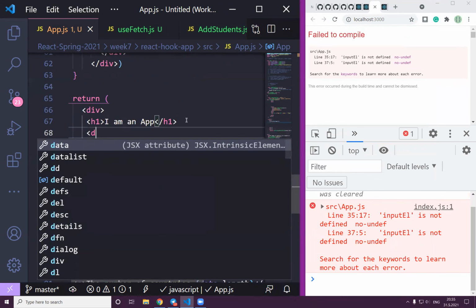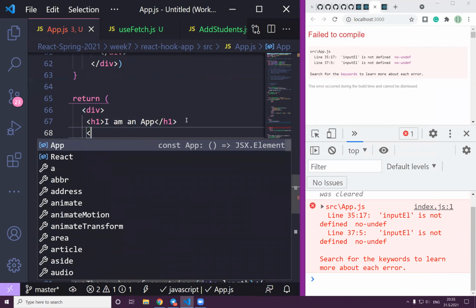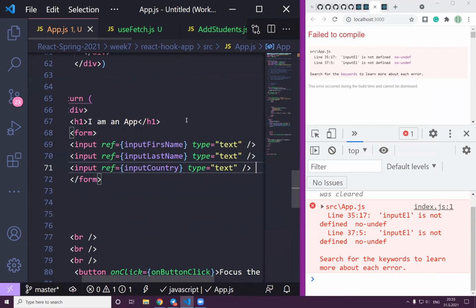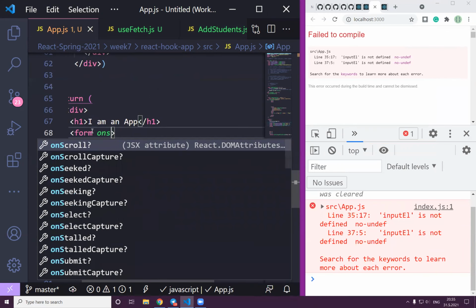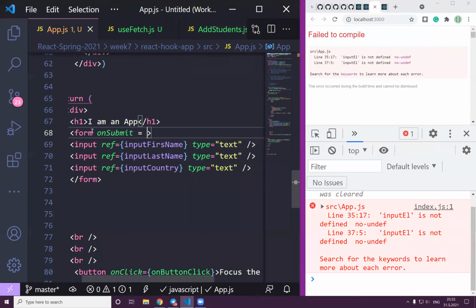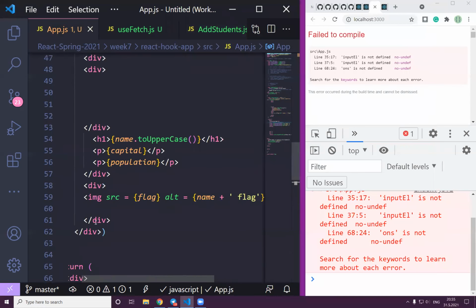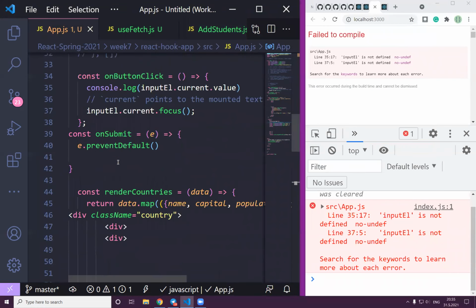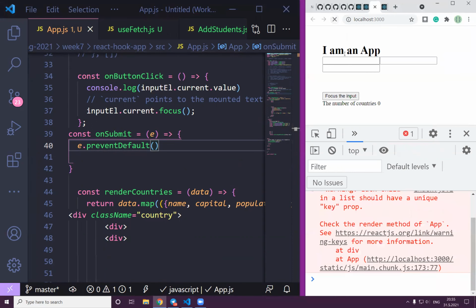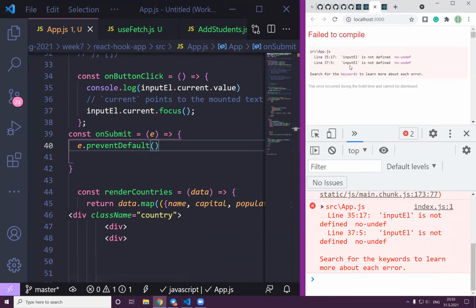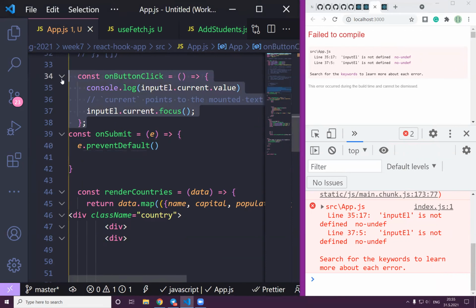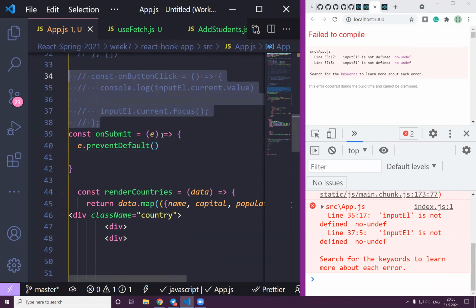So again, for, and that is on submit. We have the on submit still. Yeah, I think that we should have the on submit. Yeah, the prevent is a must. Do we have this still? Yeah, because of this function. Now we don't need this function for the time being.